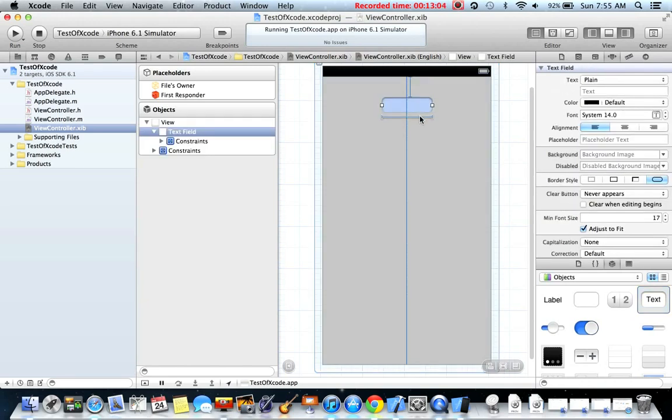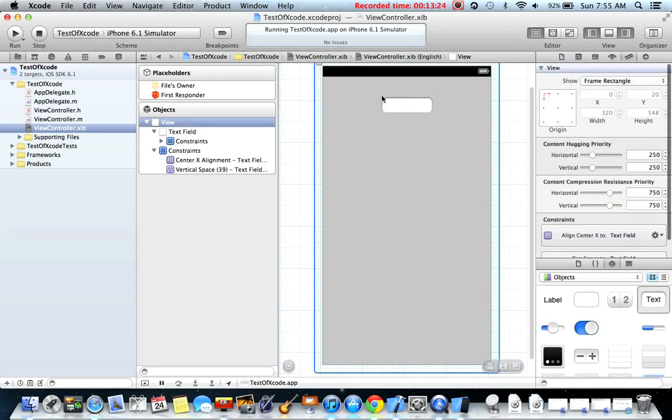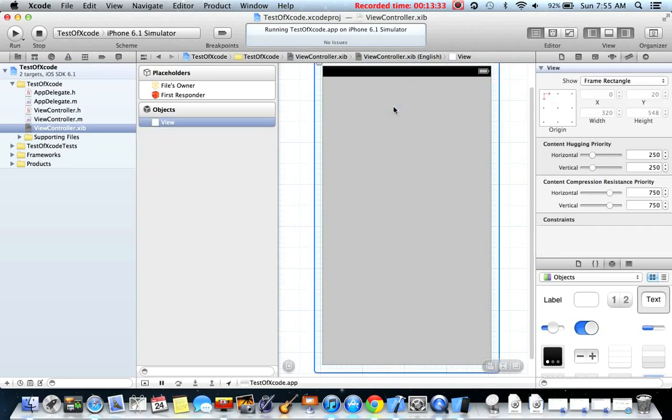And then these lines here are constraints, meaning that they were recently introduced, and it's pretty much for, this is an iPhone 5 screen that I'm designing here, but if it's an iPhone 4, this will make it so that it's all set up almost the same on an iPhone 4 screen. And constraints are quite complex. I'll get into more detail on them in tutorial 3, I think I'll do. And that just pretty much sets it all up so it runs smoothly on an iPhone 5, an iPhone 4, an iPad mini, an iPad, real iPad, all of that sort of thing.